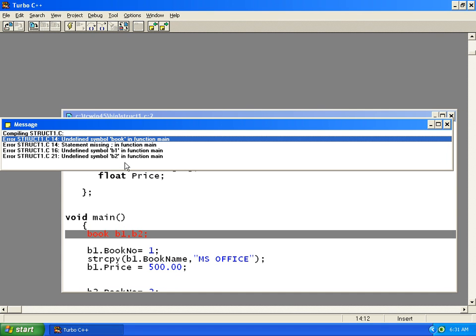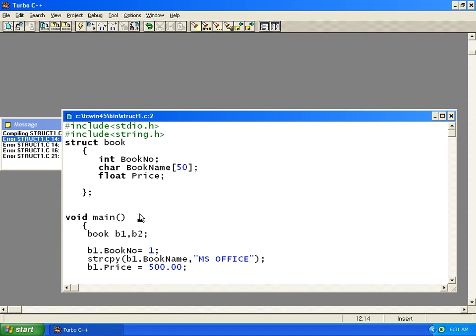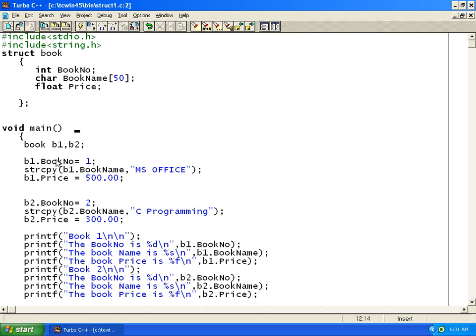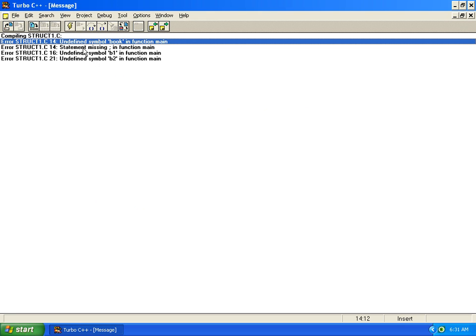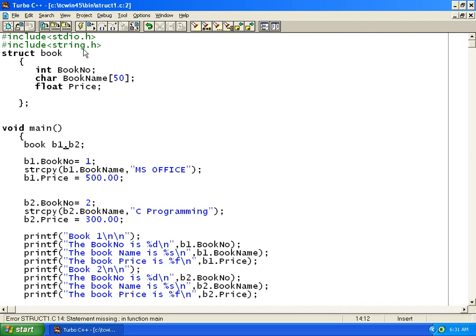Alt F9. There are still errors. Probably due to saving there's some problem. We'll save this, and compile the program. We get the error again.